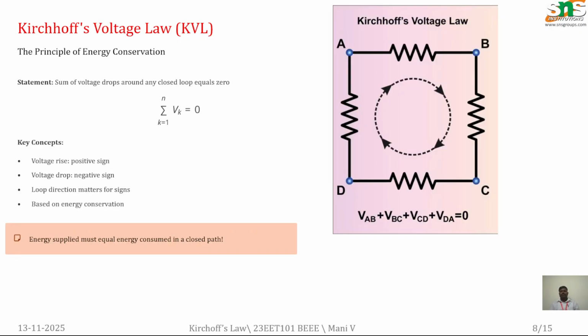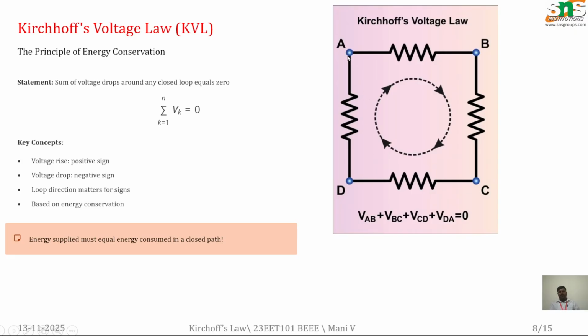And now the Kirchhoff voltage law. The voltage law is applicable only in a closed loop. In a closed loop, the algebraic sum of voltage is zero, or it may be called the sum of potential rise equal to the sum of potential drop. Suppose the closed loop contains a voltage source; the voltage source is nothing but a potential rise. The amount of voltage given, the energy supplied, is equal to the energy consumption, or the voltage drop across each resistor.